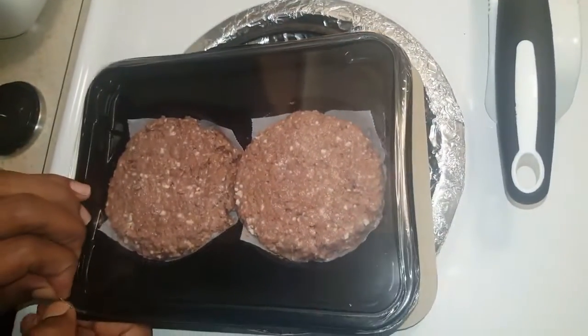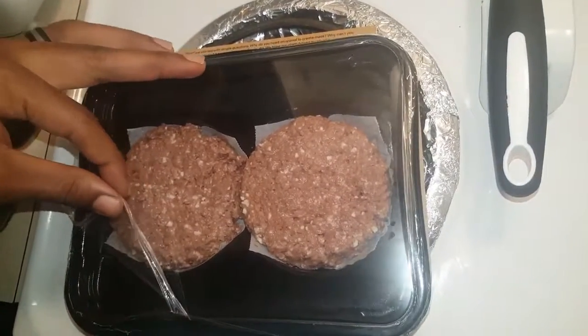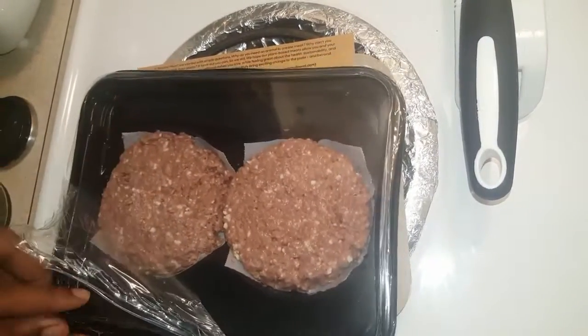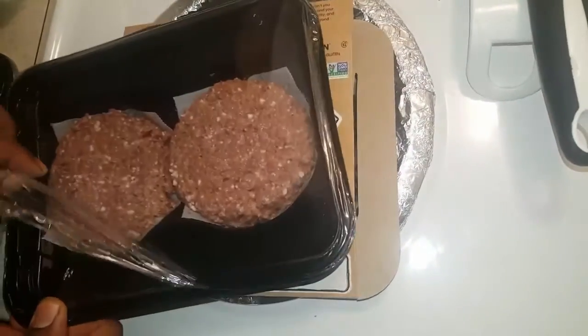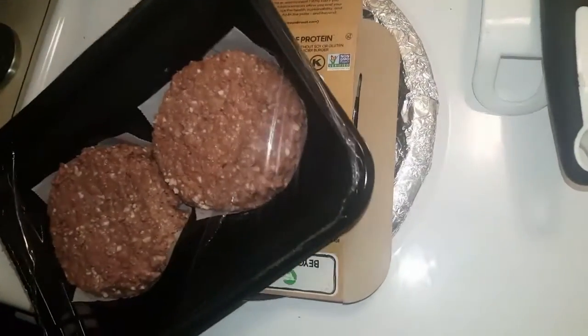My hands, I just got finished washing them as well. I appreciate them having two layers here. If you're not, that's how I usually do. But just in case for those individuals that are crazy, you know, I don't want to be crazy, that are influenced to lick things and then put them back, I appreciate them doing this as a double layer.